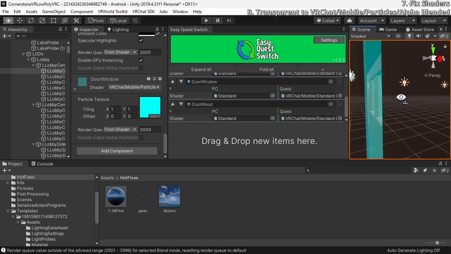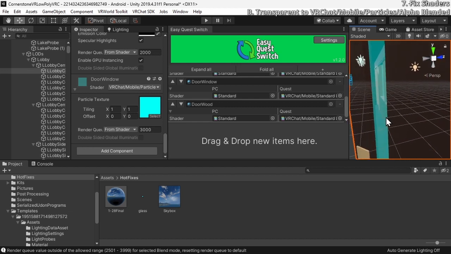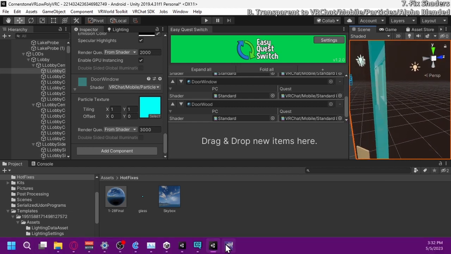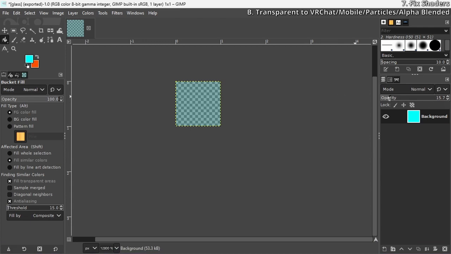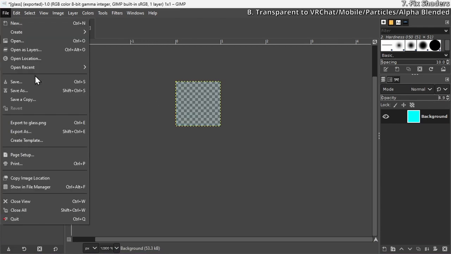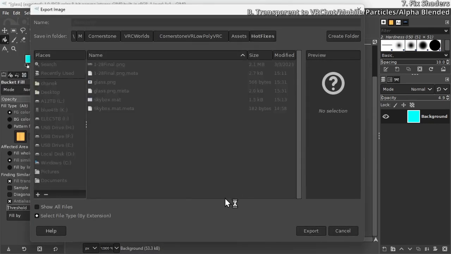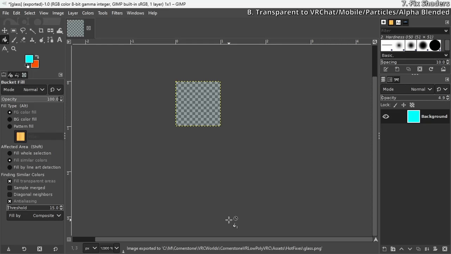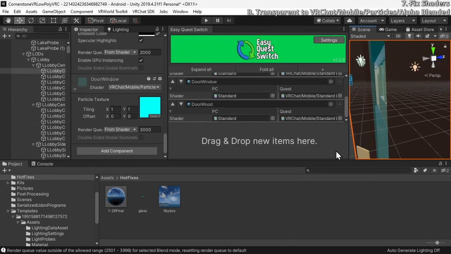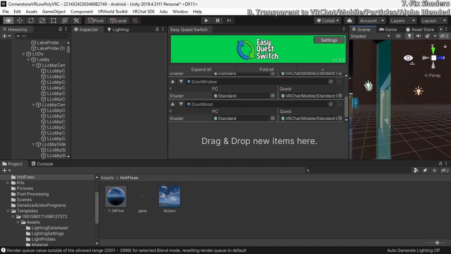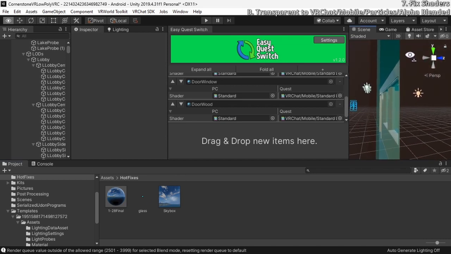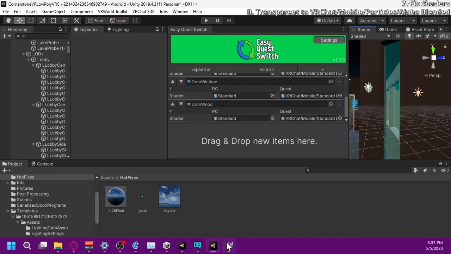I'm going to say that blue is still really harsh, and so I can quickly iterate on it by coming in here and reducing the opacity and then going to File, Export As, Export, Replace, Export. And then when I switch back to the Unity, it will then show the new version, but it still looks really blue.